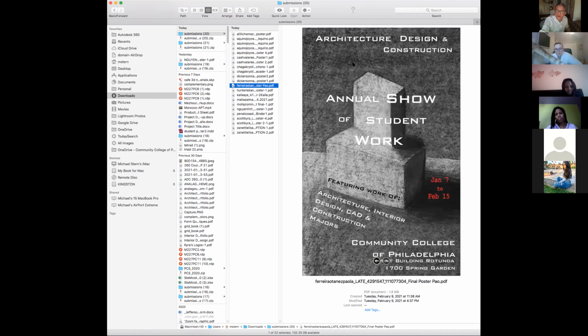And I like this, although there's such a strong diagonal going on with this image that everything else kind of follows that. It's really hard to read annual show of student work over this, but anyway, it looks like you had fun playing with each one of these. Maybe you didn't. Maybe you had a miserable time.